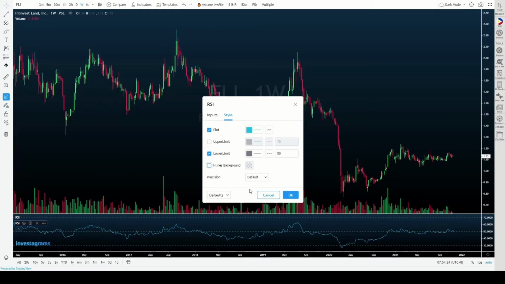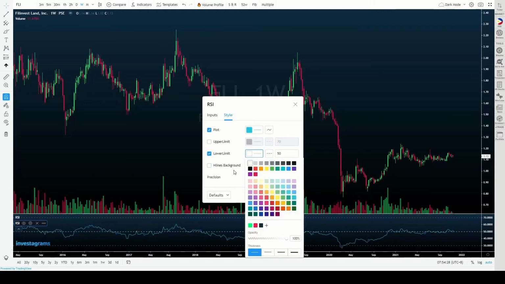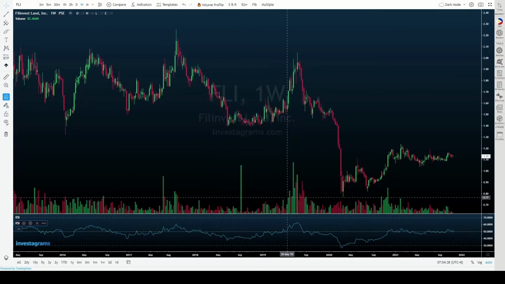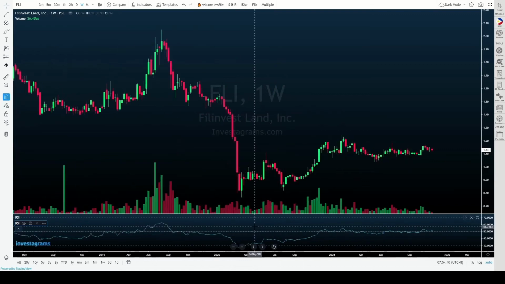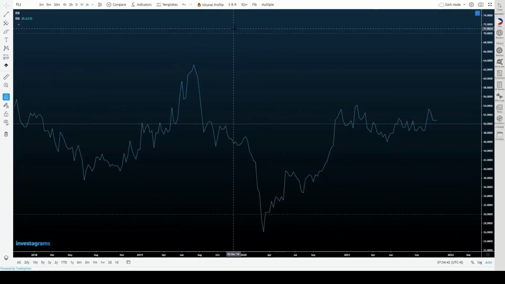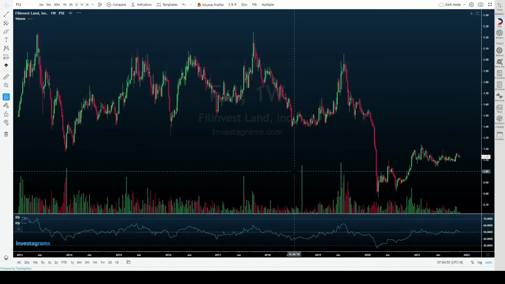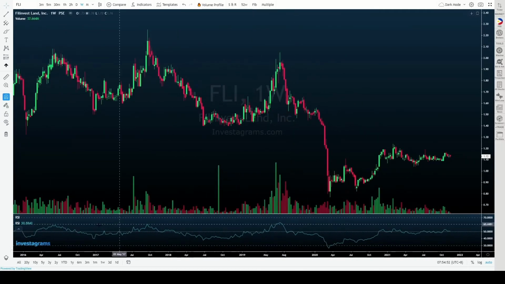Now, of course, if you want to retain the background, that's up to you. Ako, I just like it na mas malinis tignan. Okay? Now, the other thing you can also do is medyo palitan nyo lang yung guhit at yung kulay nung gitnang line para mas madali siyang ma-differentiate. So, if I zoom in here, see, yung sa taas, sa baba, ganitong klase, sa gitna, ganitong klase. So, ito yung RSI 50. It's just easier for me to identify. Okay? So, yan yung settings sa RSI.